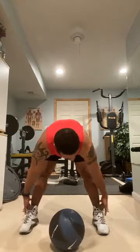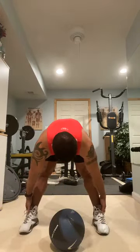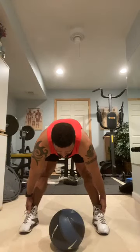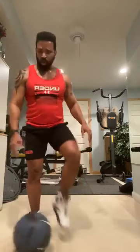Reach down behind your legs, behind your ankles. Don't bend your knees. And round up. Shoulder roll. Inhale. Exhale. Now, ball out of the way.